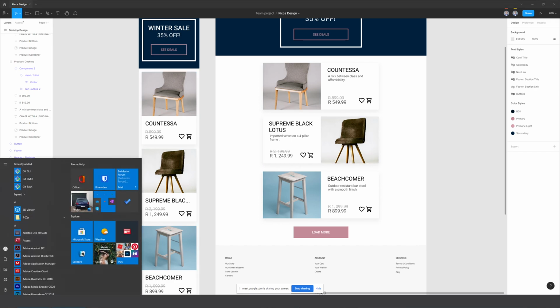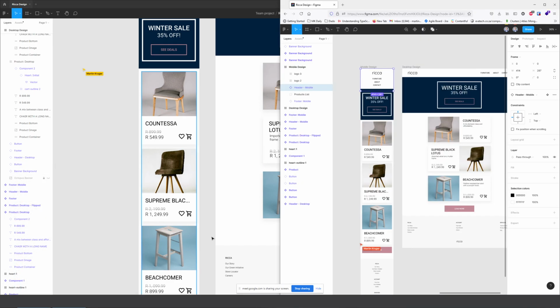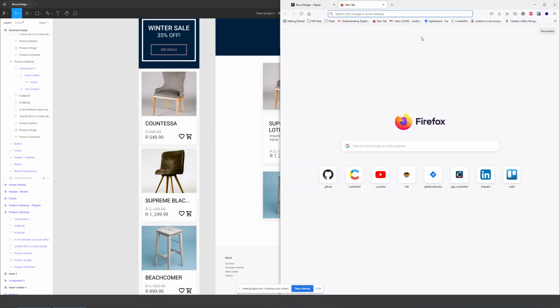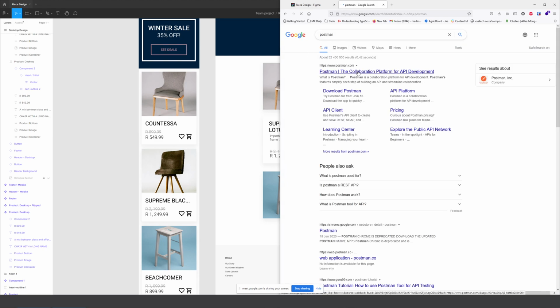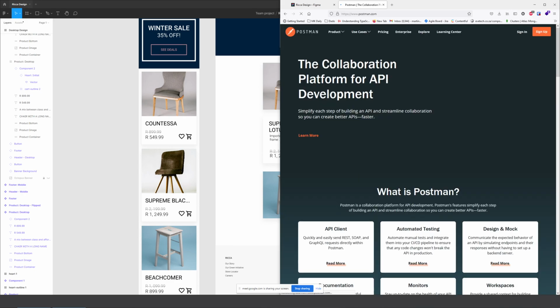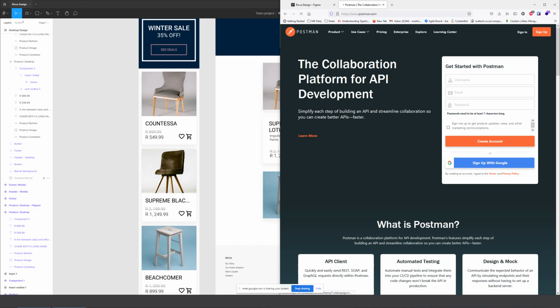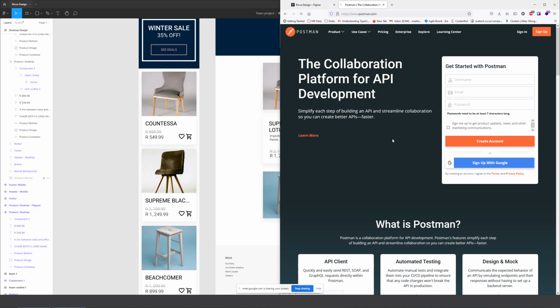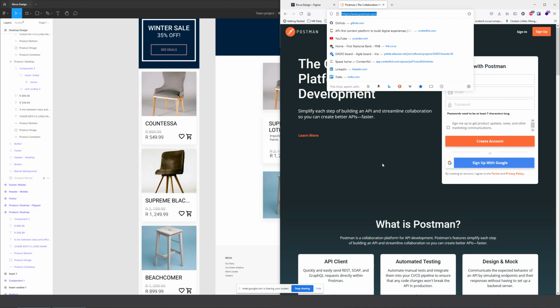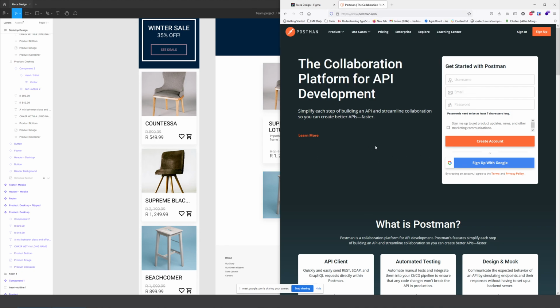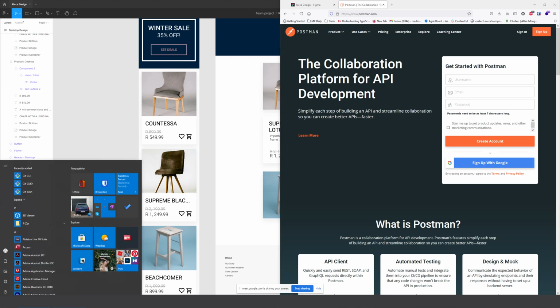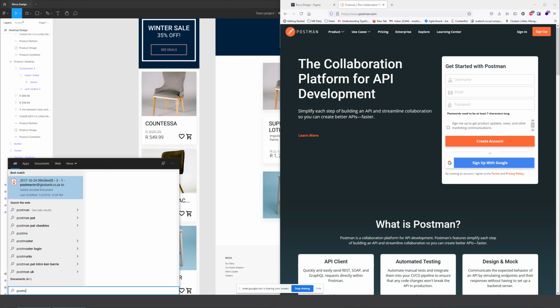Last one. There's an app I want you to get. You can ask Matt, like I told him, you just have to have this. It's called Postman. Postman is a way to use API calls. You're not necessarily going to need it in this project because the API is so basic. But this is the big point of this project, is that I want you to learn what you need to be using in the workplace. And one of the things is Postman. So please, you have to get this. I'm not joking with you. Even if you're not going to use it in the project, you need to have this installed and signed up. And we will probably be doing a session on it at a later stage.